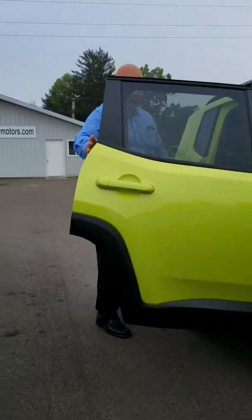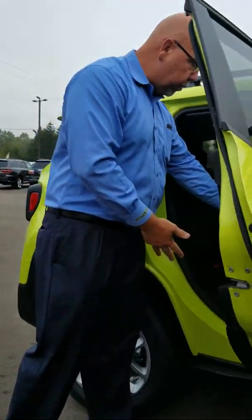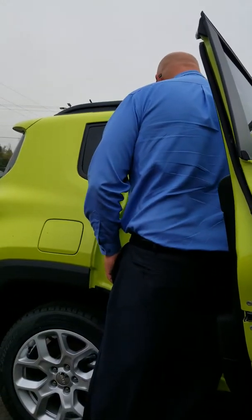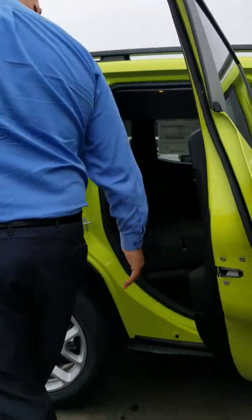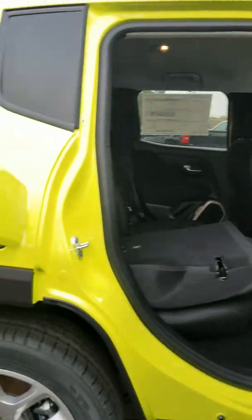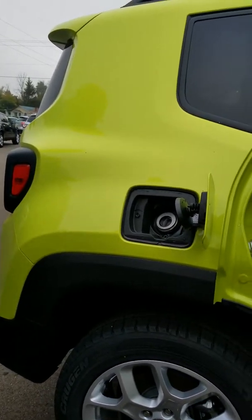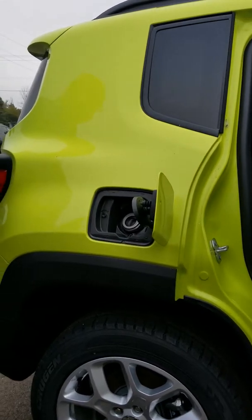Nice room here — real wide opening door, about 85 degrees, so easy access. You can see there's good room, probably as much if not a little more than your Patriot. Gas cap is on this side, where your Patriot was on the other side. Nice thing is it's a capless system, so you don't ever have to worry about losing your cap or getting fuel on your hands — that's a nice benefit.